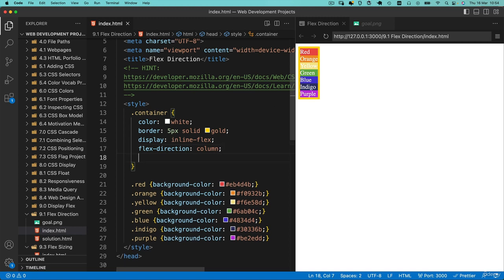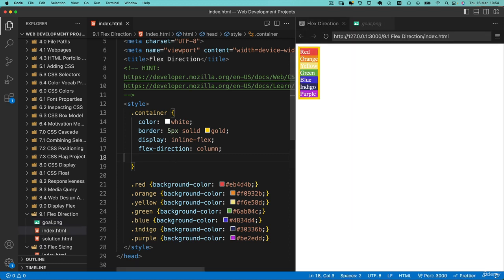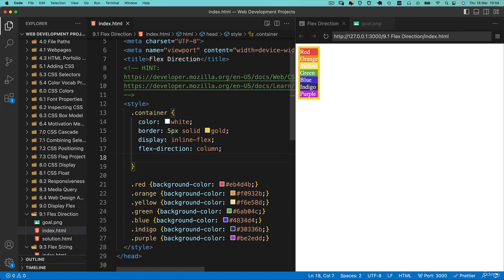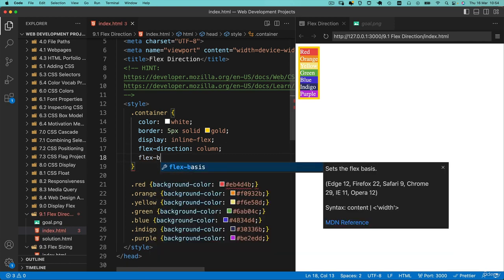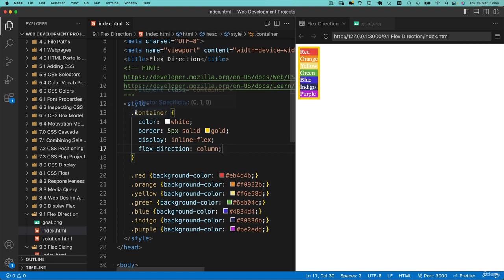The next thing we have to do in order to achieve this goal is to try and make it a little bit taller. And I mentioned that we can do that by using the flex basis property. But I also mentioned that you can't set the flex basis on the container. See what happens if I try to do this. Flex basis on the parent container, let's set it to 100 pixels, and then once it reloads, pretty much nothing happens. This is not a property that's intended for the parent.